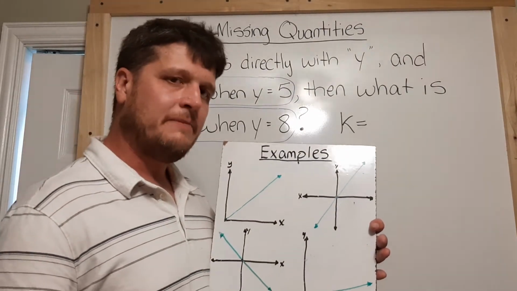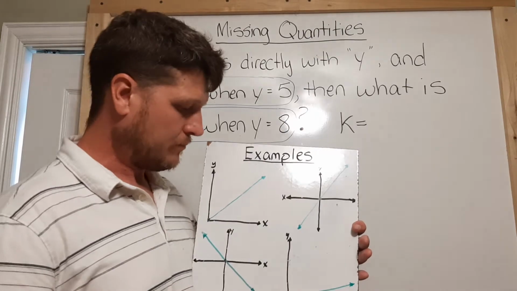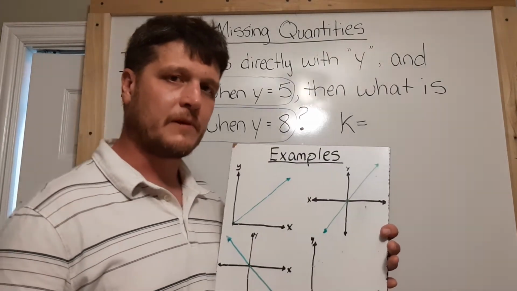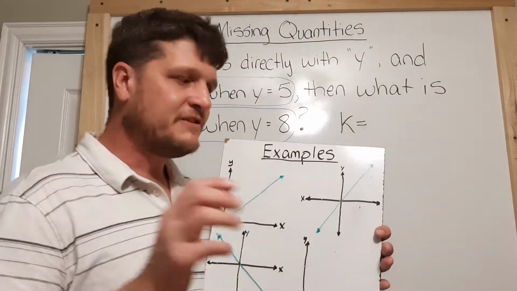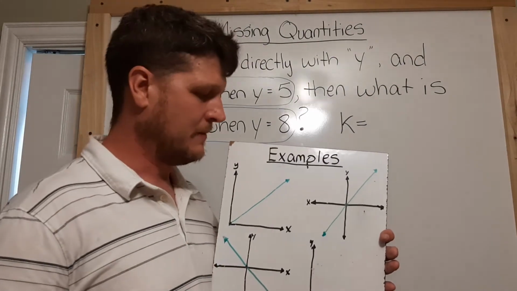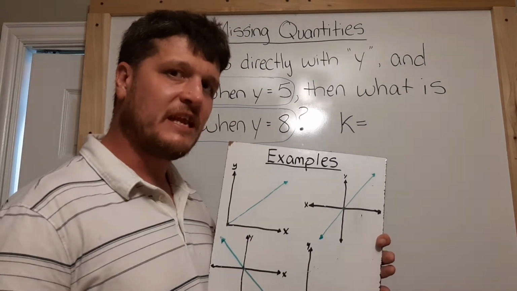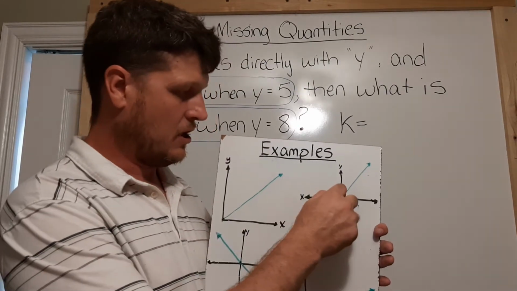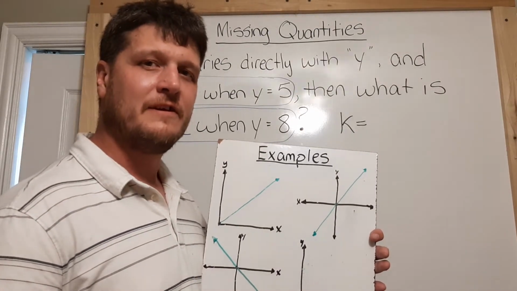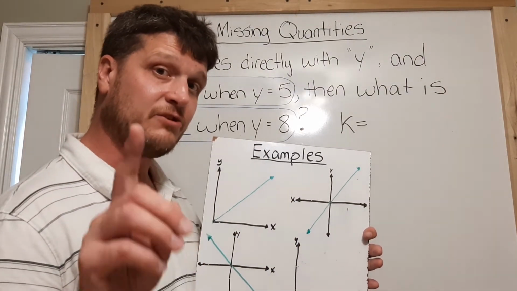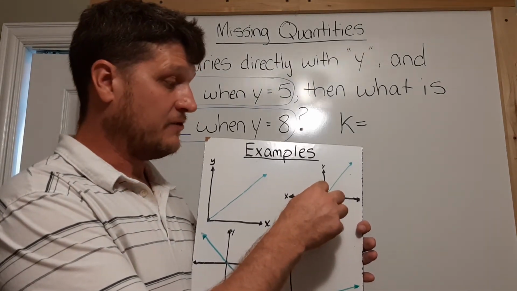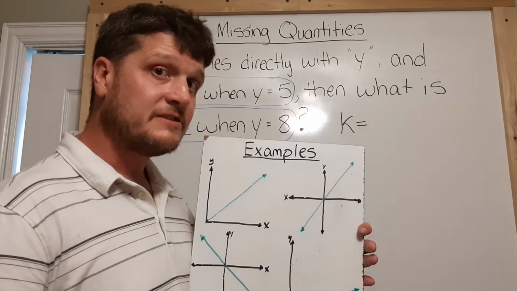But that doesn't matter. The steepness of the line doesn't matter. Whether it's positive slope or negative slope doesn't matter. Okay? What matters is these 4 examples have one thing in common. One thing. All 4 of these lines go through 0, 0. All 4 of them. If you see an equation like this, or you see a problem like this, and they ask you if this is a line of direct variation, you can say yes.